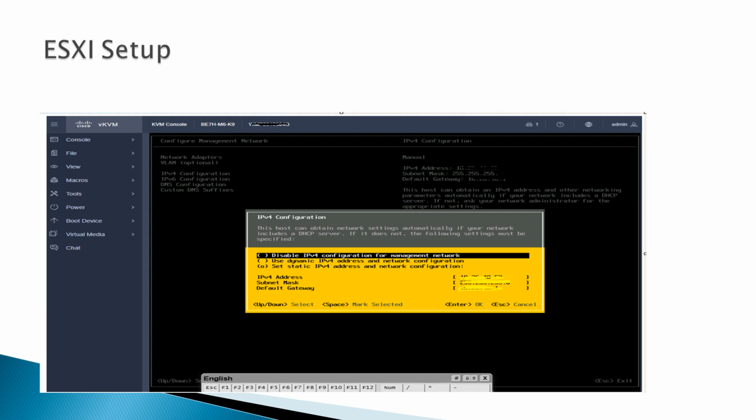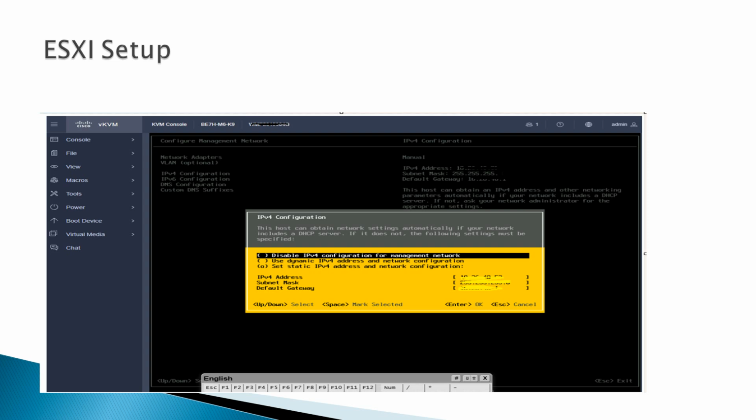As of now, in the market there are ESXi version 7 and version 8 available, right? So it depends upon your hardware requirement and hardware capability which ESXi you have to install. You can verify this information from the Cisco site, what hardware you have and what ESXi you can plan to have in your environment. If you have the latest version of UCS, you can install the latest ESXi in your environment.